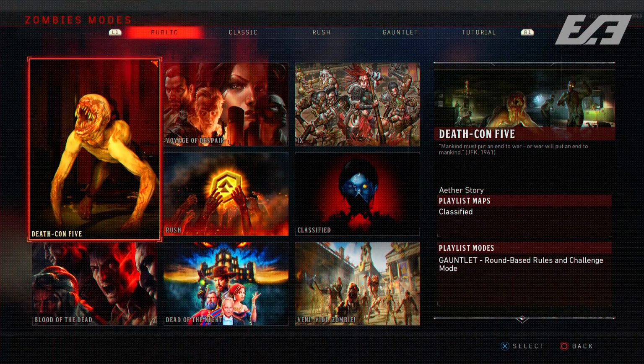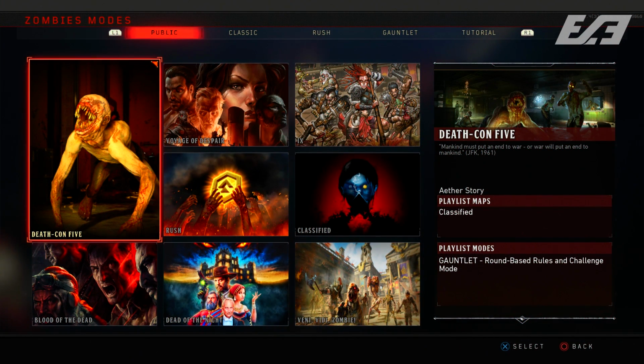Then rounding out the main content here, we end up seeing that Zombies had the introduction of a brand new Gauntlet, DEFCON 5, which is the Gauntlet for Classified. Super awesome pun there, absolutely love that one. Treyarch detailed we have Hellcatraz coming sometime in the very near future, a Gauntlet for Mob of the Dead, or I guess Blood of the Dead in this case.